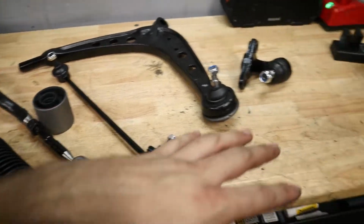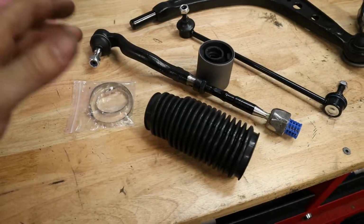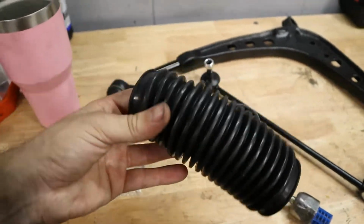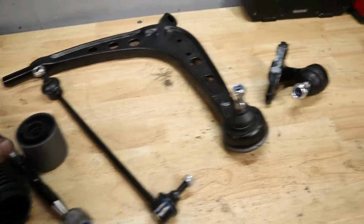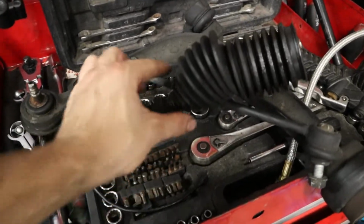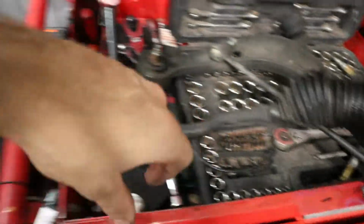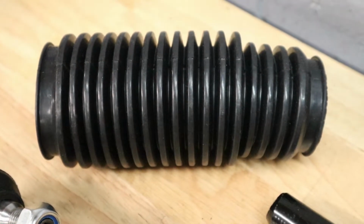So I've unboxed everything. We have it in front of us here, and you'll see that there are a couple differences between the OEM design and these ones, for example. If we look at the factory steering boots, they definitely have more of a cone shape with a small band clamp over here. And this one is going to use a bigger band clamp.